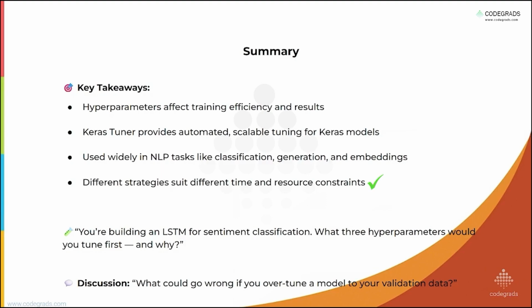These are the questions for you. You are building an LSTM for sentiment classification. What three hyperparameters would you tune first and why? So, we should discuss this question. And one more question is, what could go wrong if we overtune a model to your validation data? So these are the questions you need to discuss, and we'll see how we do the implementation.